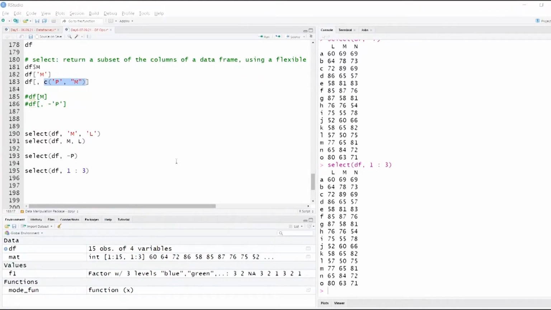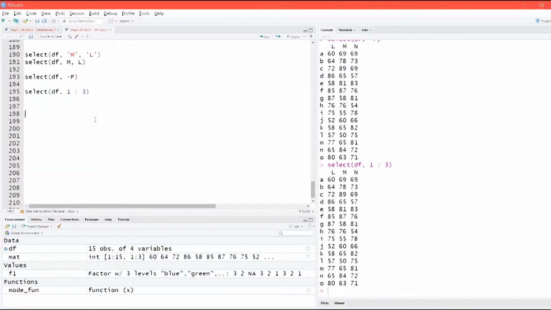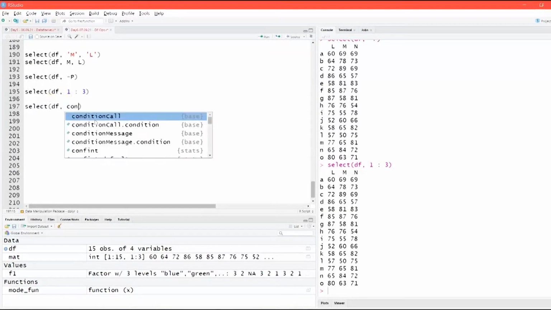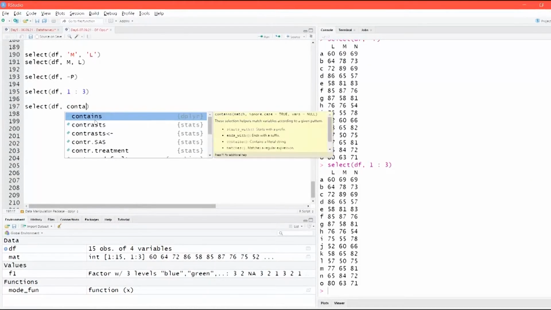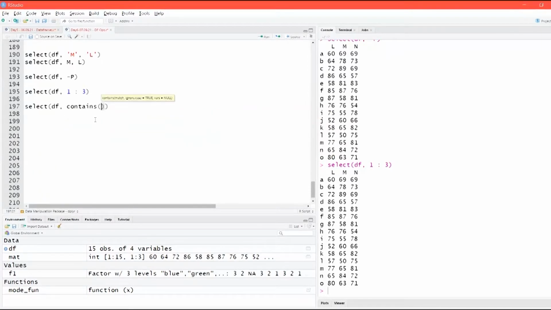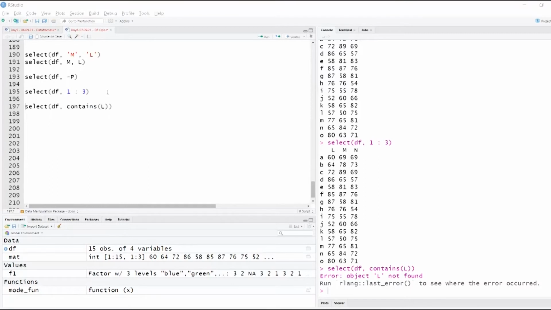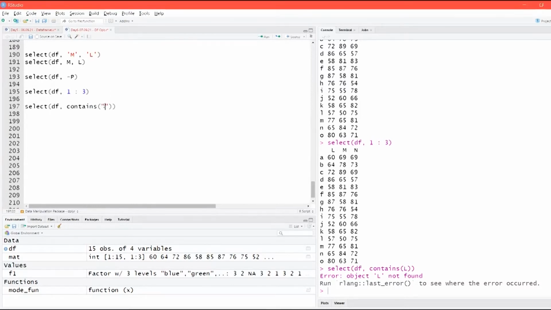there is no limit to this select also, it really adds much more functionality in my data frame, which contains, you can see contains is there, which contains the word L inside the columns. As of now, I have only one column, so L is not executing. I think here I have to pass something as here.